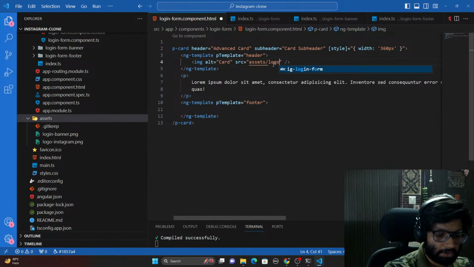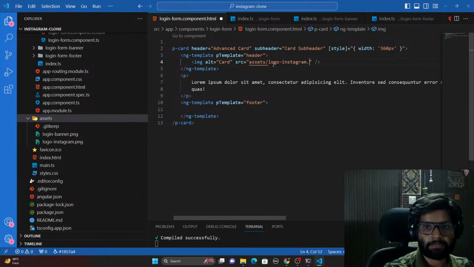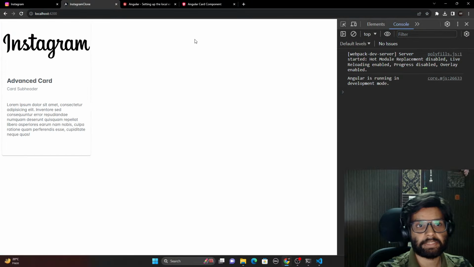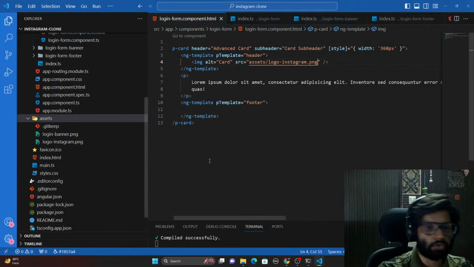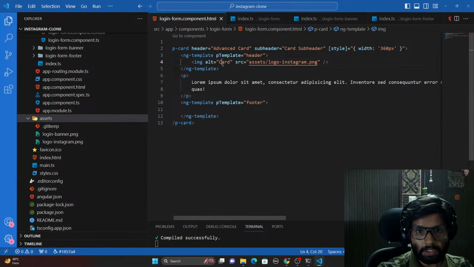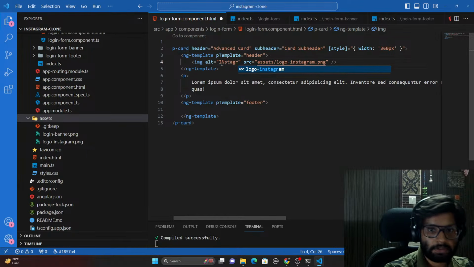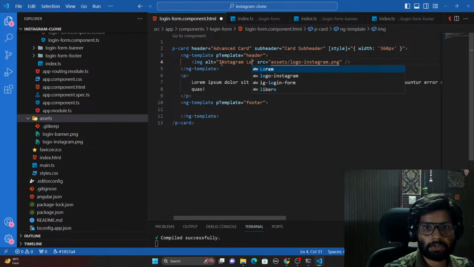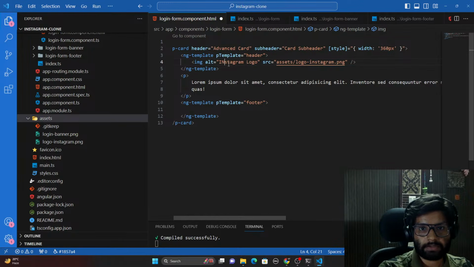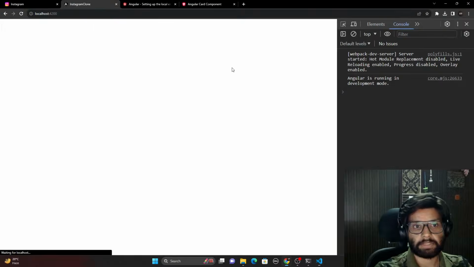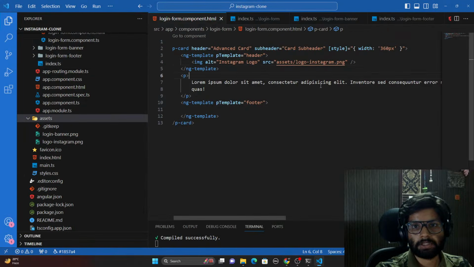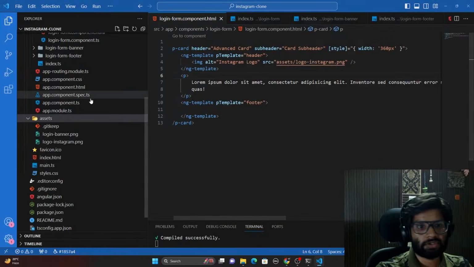Okay, logo Instagram.png. Save this file, we get this logo. Okay, and the card is Instagram logo. This is our alternate thing. Save this thing, down that down, and this needs to be just designed properly.